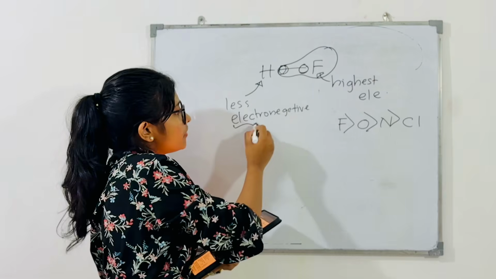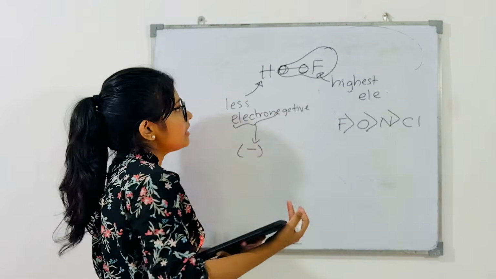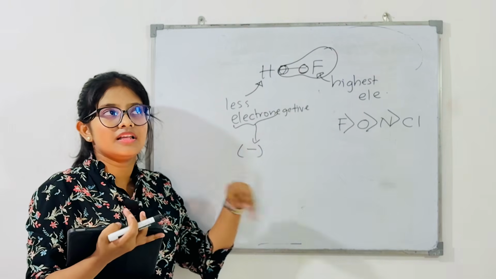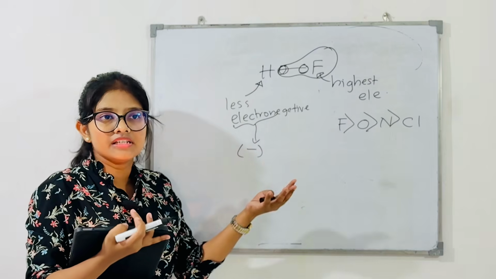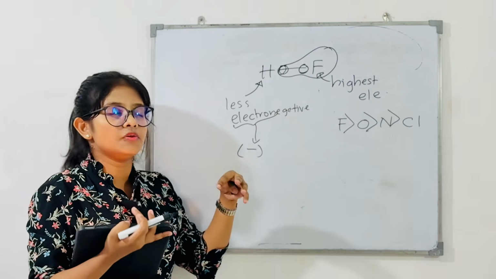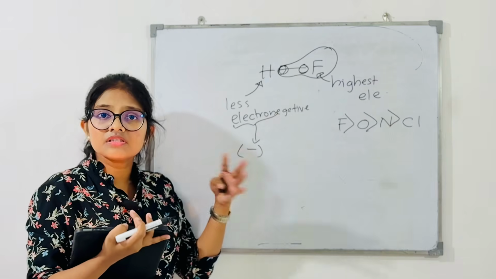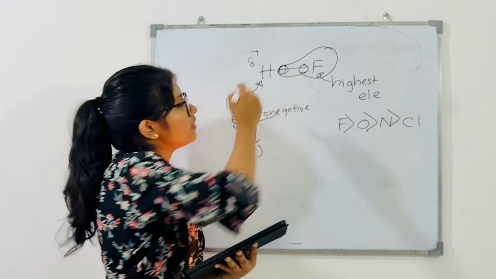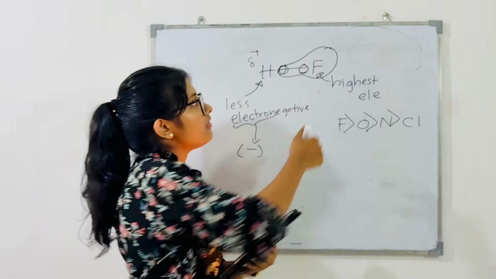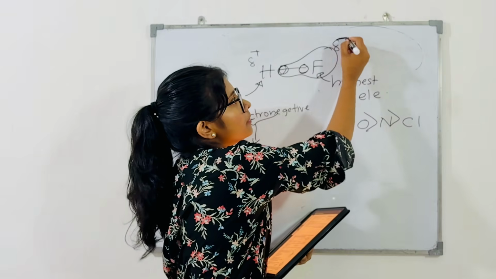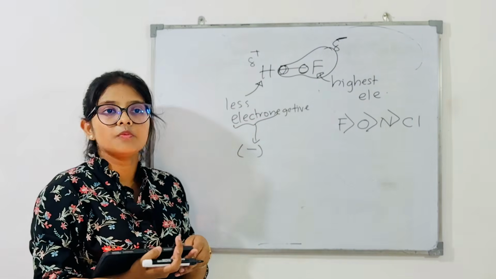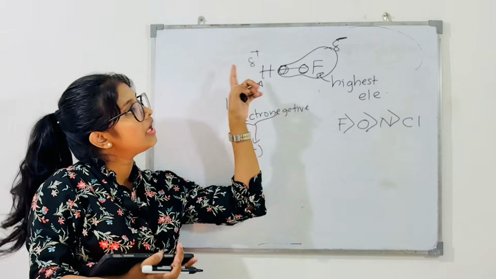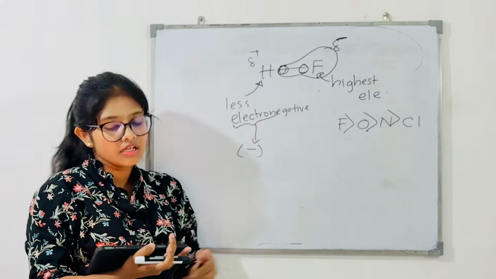The charge of electrons is negative. What happens when you remove negative people from yourself? There may be some negative people who are always telling you negative thoughts, trying to fill you with negativity. When you remove them from your surroundings, you become slightly positive, and you start to get positive thoughts, right? And what happens when you attract those negative people? You also become one of the negative people. So at the same time, hydrogen gets a slight positive charge and fluorine gets a slight negative charge.